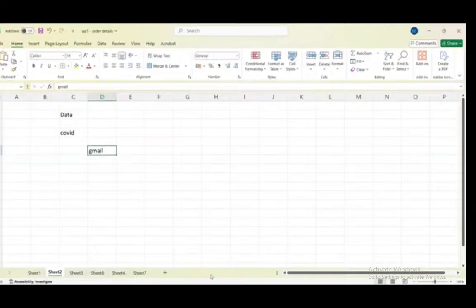So in which scenarios we will use truncate? Maybe suppose if I have one table, I wanted to change the data inside the table. Only I wanted to change the data, but the table structure, that is column names and data types, will be same. But I wanted to remove my old data and I wanted to insert some new data into the same table, right? In that scenario, we can use truncate. I hope it is clear.